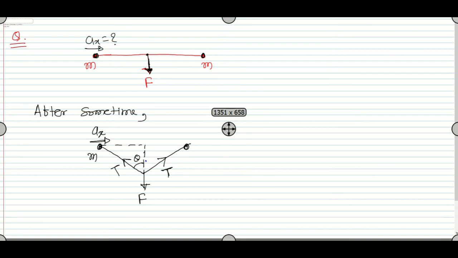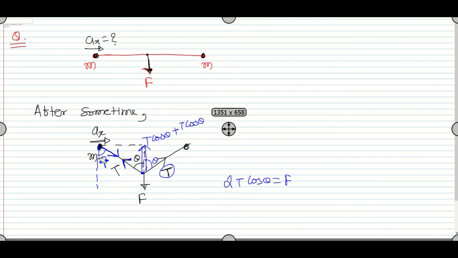So what are the components of this tension? If this is theta, this must be theta, and this tension will have the component along this direction, that is T cos theta, and the second tension also gives T cos theta. So it is 2T cos theta, which must be equal to the force F. Now who is providing this acceleration? It is the tension, pulling from this mass, right? One component is providing the acceleration. So what is that component?